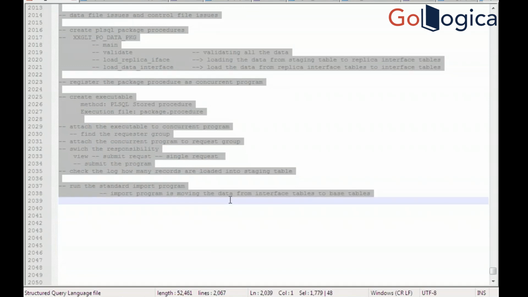Keep in mind, the second thing is, if the client provides the requisition data, you need to do the requisition interface. If the client provides the PO data, you need to do the PO interface, PO conversion. If the client is giving supplier data, you need to move it into the supplier tables. If your client provides AP invoices information, you need to do the invoice conversion, AR invoice conversion or interface.